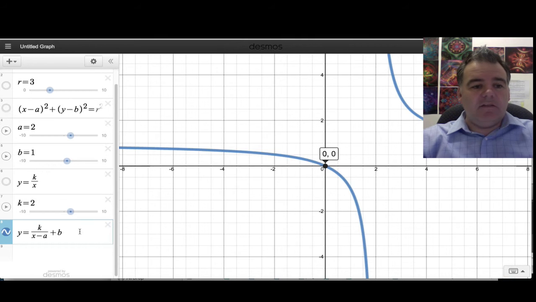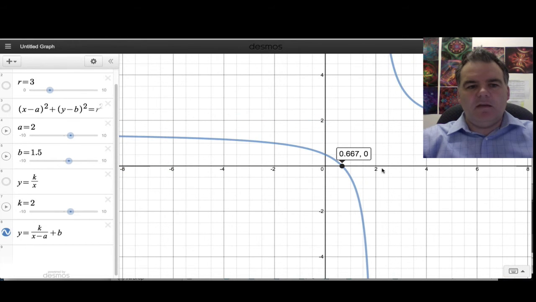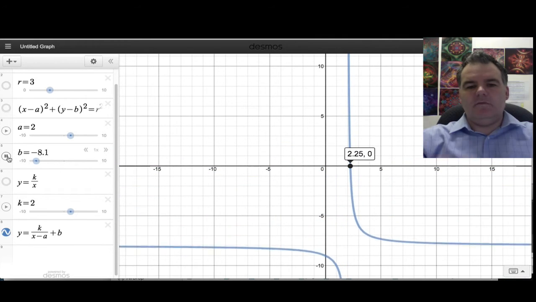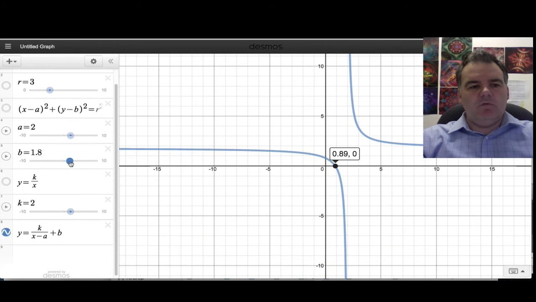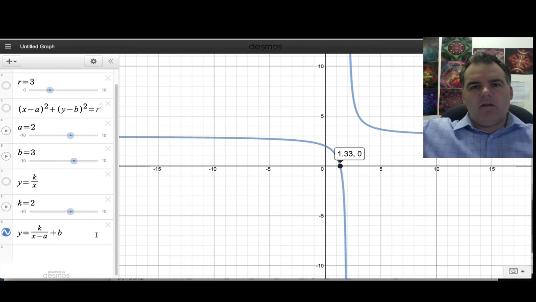And you can probably guess as well what b does. b just moves the graph up and down vertically. So there we go and zoom out a little bit. So the value of b is just moving the graph up and down. So if you have, in the case that I had, b equals, let's say, 3, you can see that no longer is the x-axis an asymptote. The line y equals 3 is an asymptote. So this equation that we're looking at now is y equals 2 over (x - 2) plus 3. So it's out a bit than the normal one, it's shifted across and it's shifted up.